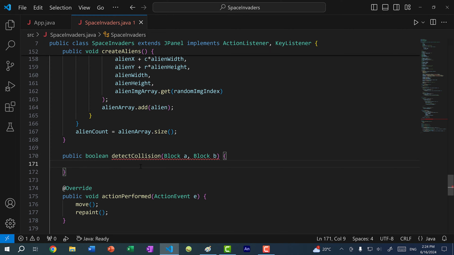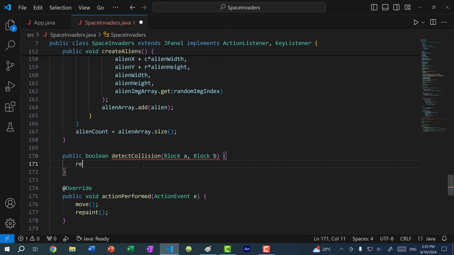So here I'm just going to use a collision detection formula, and it's basically a formula that detects an intersection between two rectangles. So I'm not going to explain how the formula works here. Maybe you can look it up. I think it'll take a bit of time to actually explain it, so just copy what I have here.